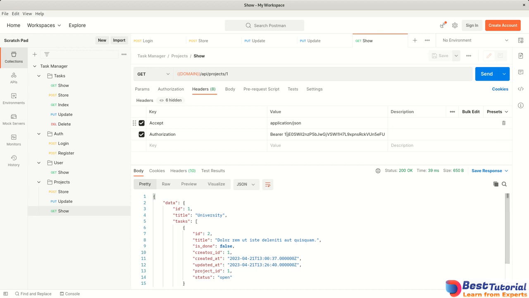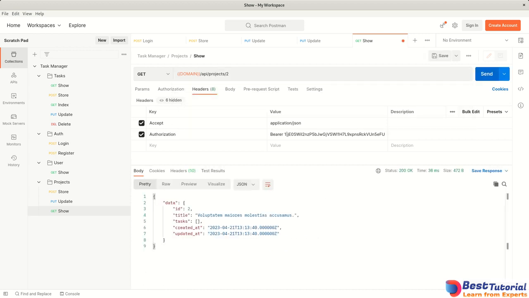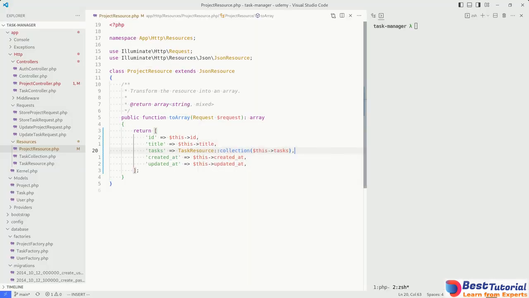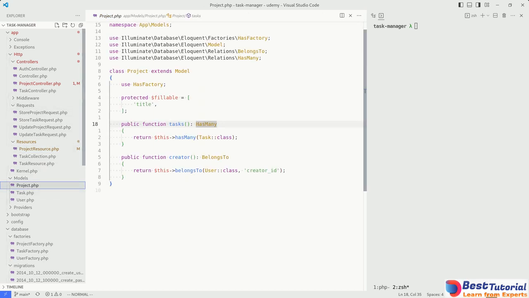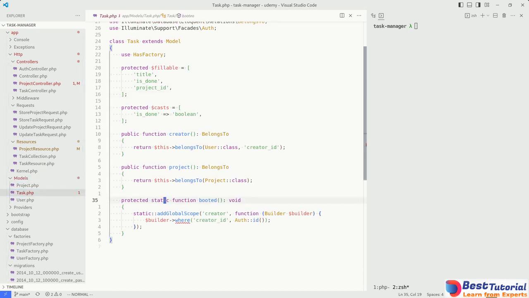Now, almost there, because if we try to fetch the project that we are not a creator of, so in this case, project with ID 2, then we can still fetch the project and the related tasks, and we don't want that. So just like before, let's go to our project, and we need to add a global scope here, and we actually did that for the task already.